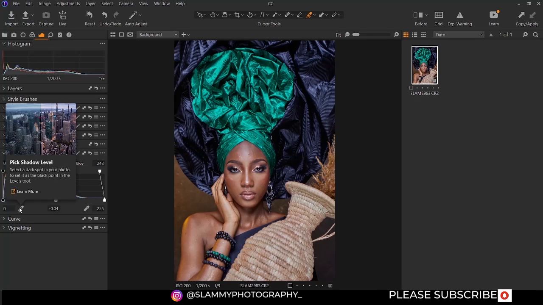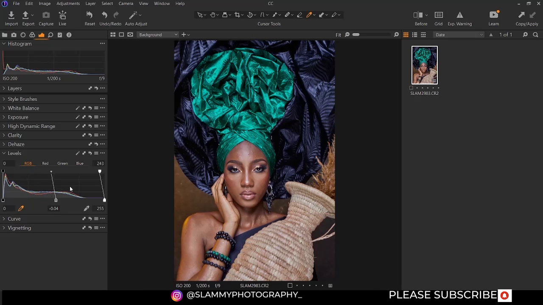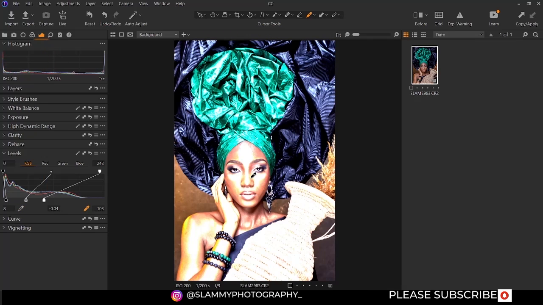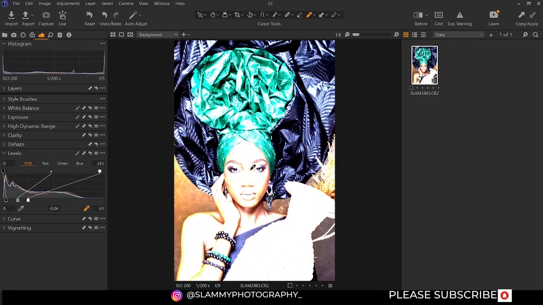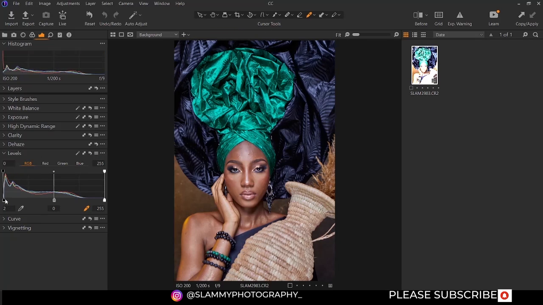You can also use the hand picker tool here. You can use this picker tool to set the point. If you choose this point as the darkest point, you can see the selection it is going to make. You can do the same thing for the brightest point. If you choose this section for the brightest point, you see exactly what it does. So we are going to reset this, and then we are going to manually add it slightly like this. So you have several options to make adjustment to your image in the levels adjustment section. So that's all there is for the levels.